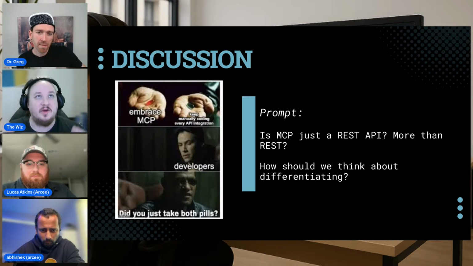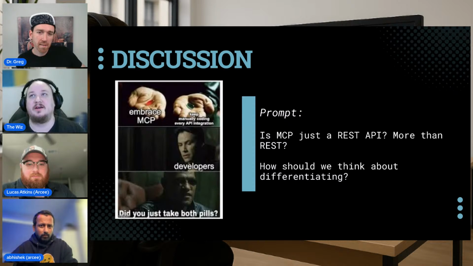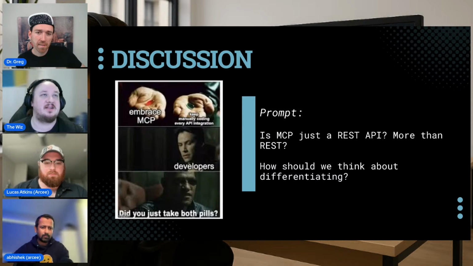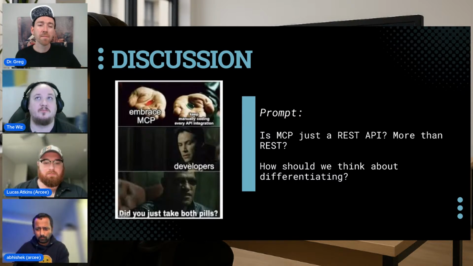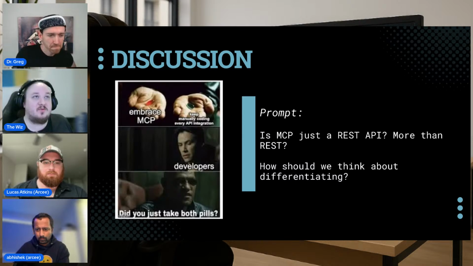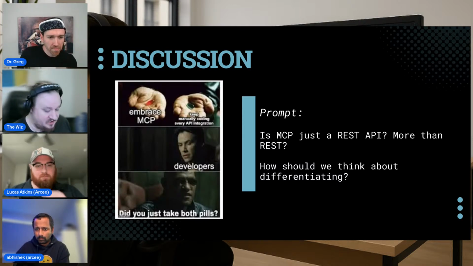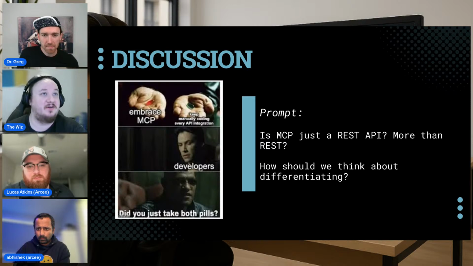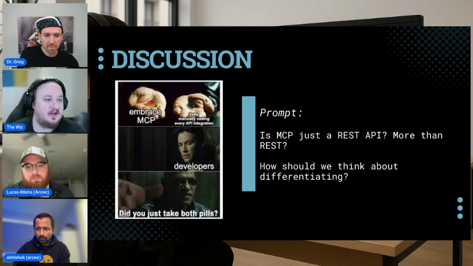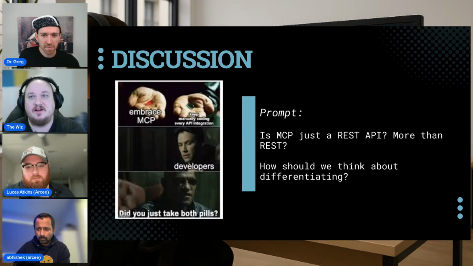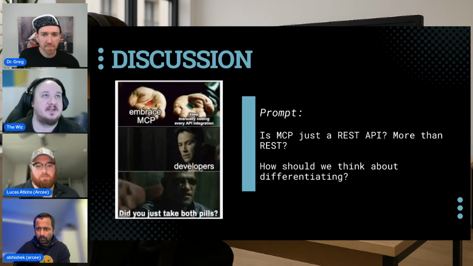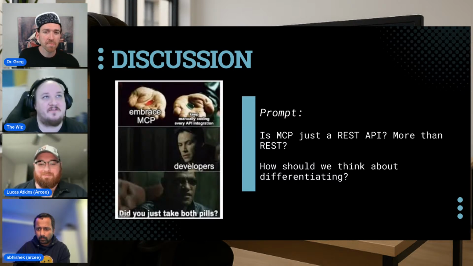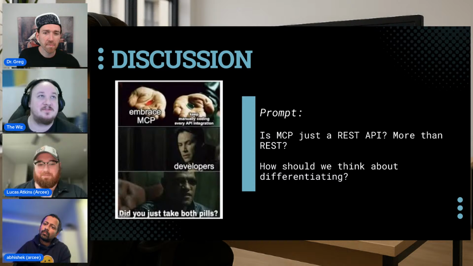The idea is that the way we think about MCP isn't just update this record, fetch this thing associated with the user ID. You know what I mean? That's a limiting way to think about or even build MCP. And we don't want to just wrap REST APIs with our MCP servers. We'd like them to do much more, and they can, as you'll see, and as Lucas and Abhishek have both already given us plenty of examples of tools that are more than just here's some record, update it, fetch some piece of information. That's dope, and we still got to do that, but that's not what MCP is.